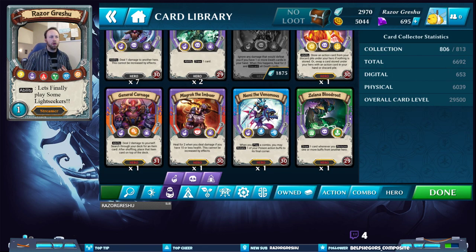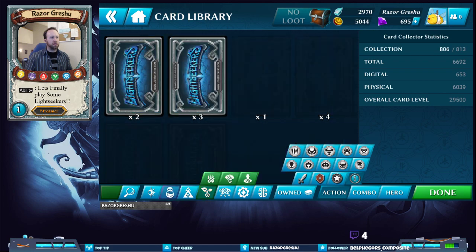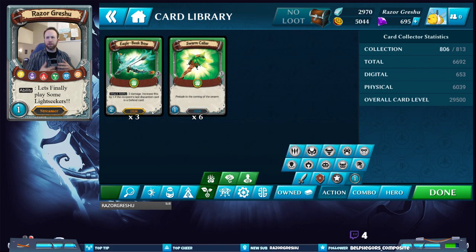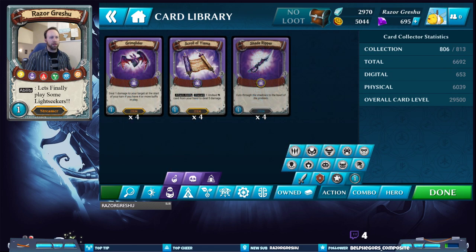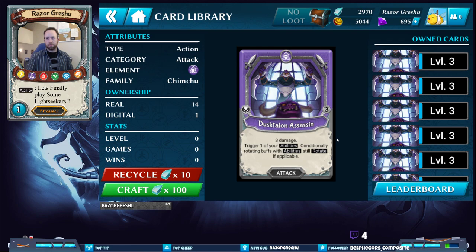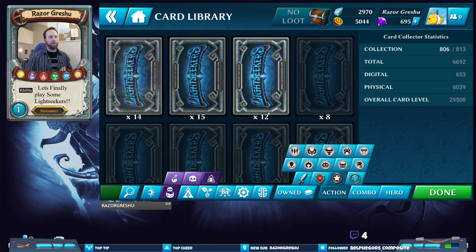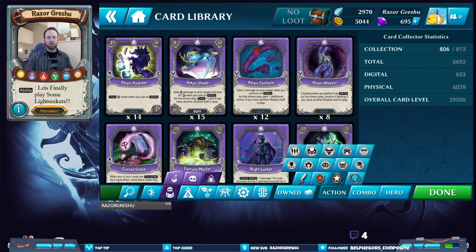So what items should we want to run? What my friend Steven did is he looked at this and he was looking for stuff with attack abilities, mostly because he really fell in love with a card called the Dusk Talon Assassin. Now, 3 damage, trigger one of your abilities, conditionally rotating buffs with abilities still rotate if clickable. He fell in love with this mostly because of the Abyss Tentacle, Abyss Weaver, Abyss Shade, all that stuff where you use abilities and make them go more than once. And he is part Shadow, so using multiple abilities at once is great. You obviously don't want to use your own hero ability.